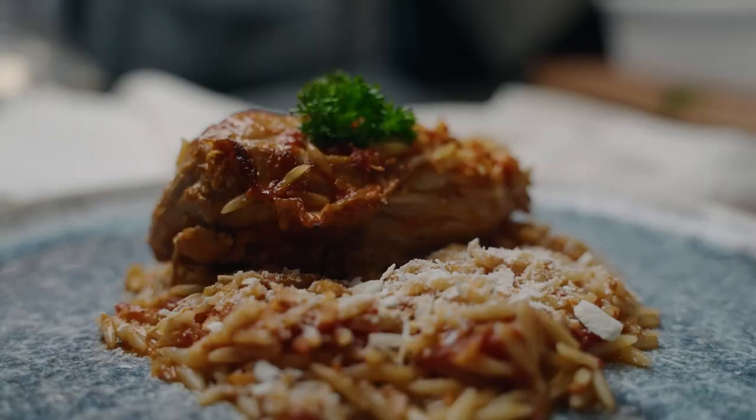Hi, welcome to my kitchen. My name is Tina, and this is Yiamas with Yiayia. Today I'm going to make you a very, very nice dish. It's with chicken. We call it chicken Giouvetsi.